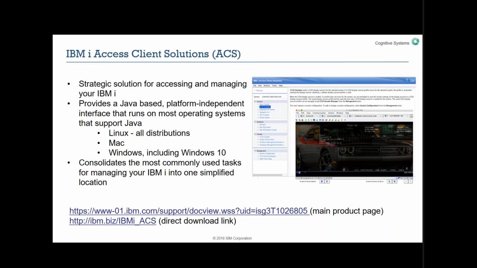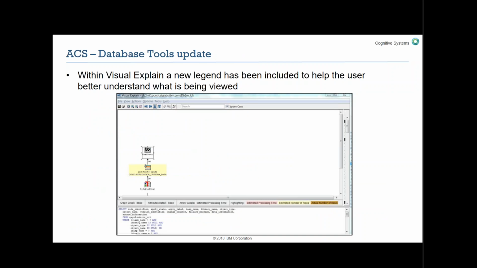All right, so again, this is the graphical, and this is another one, Joe, where I think we could have a whole presentation on Access Client Solutions and all the great benefits of how you can manage your operating system and your IBM i interface. So just a couple things I wanted to show that are built in with ACS. This is more from a database standpoint. So Visual Explain. We had some customers who still stuck with the iSeries Access for Windows product because it had very rich, robust database feature functionality. Now we pretty much have 99.9% of all that functionality in ACS.